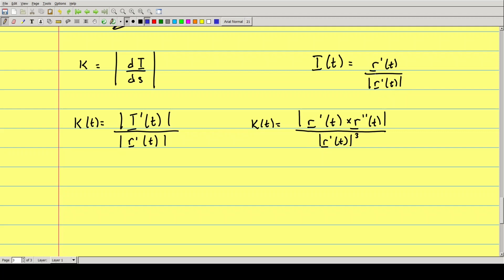This thing looks worse, but it's probably the easiest one to work with. All you need to do is compute the first and second derivatives of r. Compute a cross product, which is just a process, right? You're not going to have to worry about any weird integrals or tricky algebraic substitutions or nasty quotient rules or things like that, because you might have to do the quotient rule here. And then for this thing, you just compute that, and then you'll have an expression in the denominator.